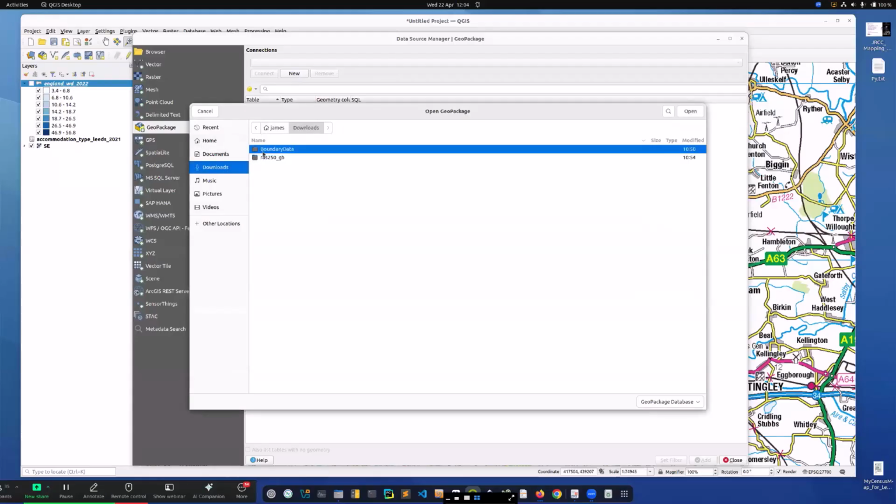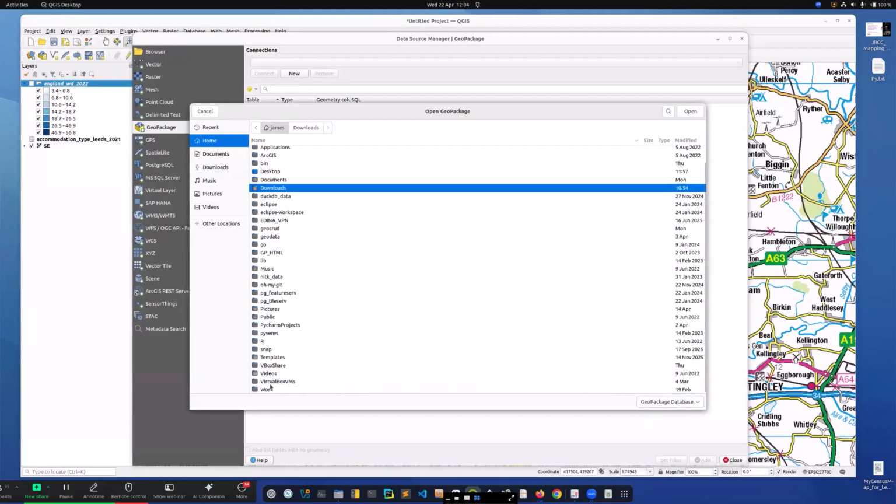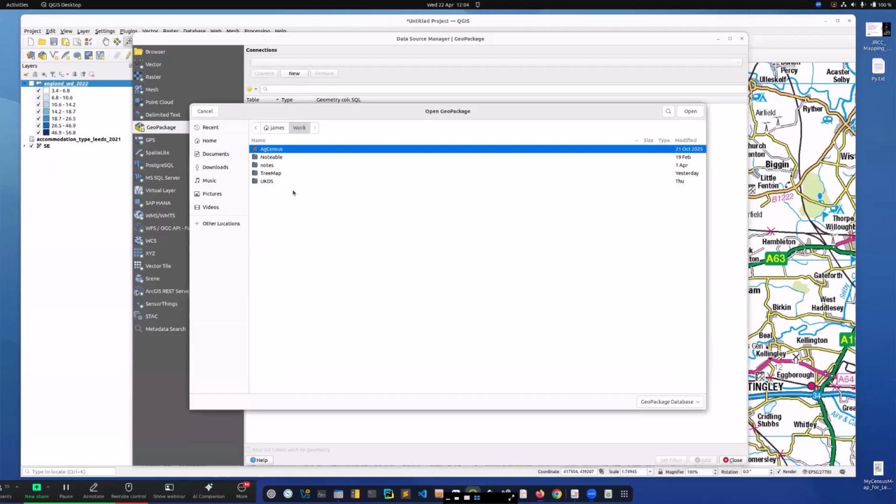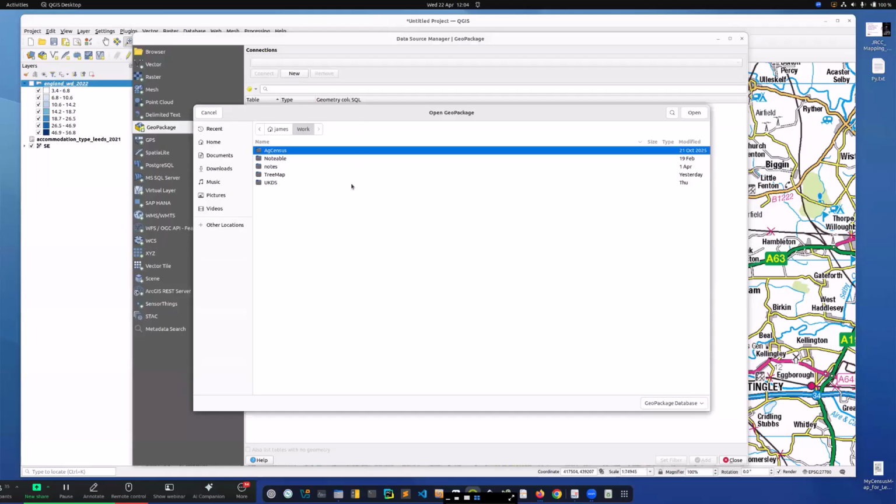And I've got this data created earlier. This data is actually in that GitHub repo we gave you. So if you download that data pack, you'll be able to use this data. This is a similar folder structure to what you have in that data pack. So it's this data for bivariate and cartogram. And it's a geo package. You can see it's a geo package database.